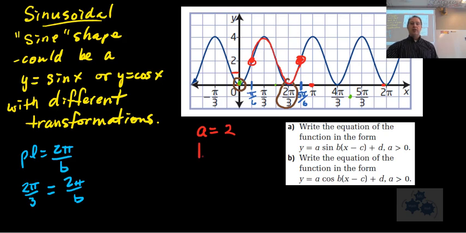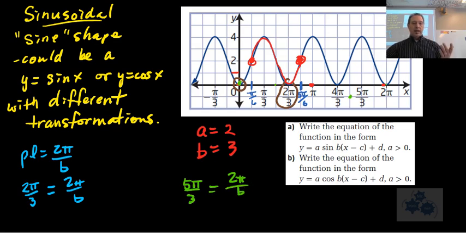Okay. Any questions about that? Are you guys getting that figured out? Sorry, say that again? What if the period length was 5 pi over 3 and not something simple like this? Okay, just as an aside, if the period length was 5 pi over 3, then you would still solve for b.